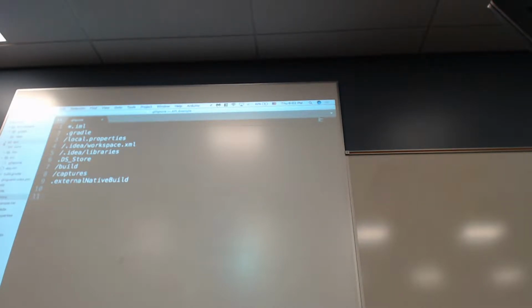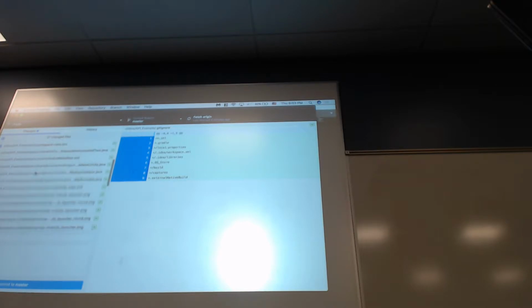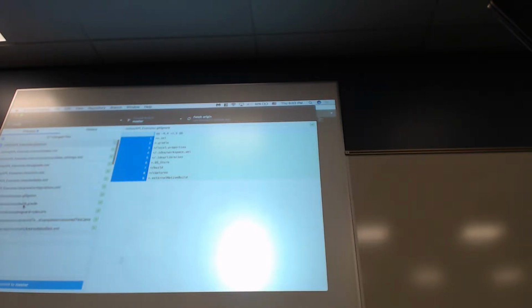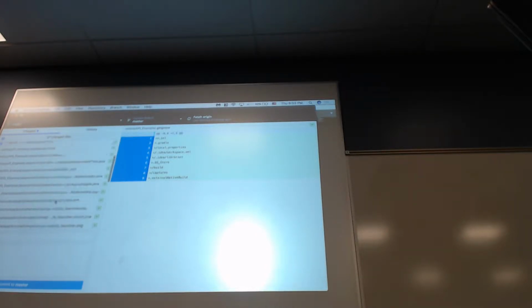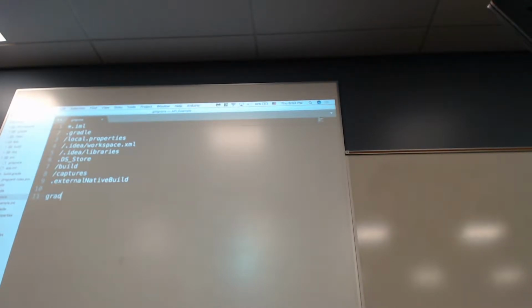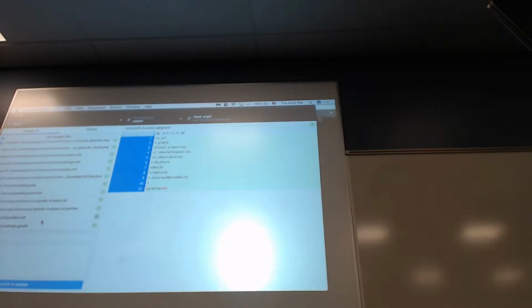Instead of doing something that's really obvious, I'll do the app iml. Okay, I should have picked something smaller, but we'll just do gradlew. See, it pops up in GitHub. And if I add gradlew to my git ignore, save it, and I go back, it's gone. It's no longer showing up.